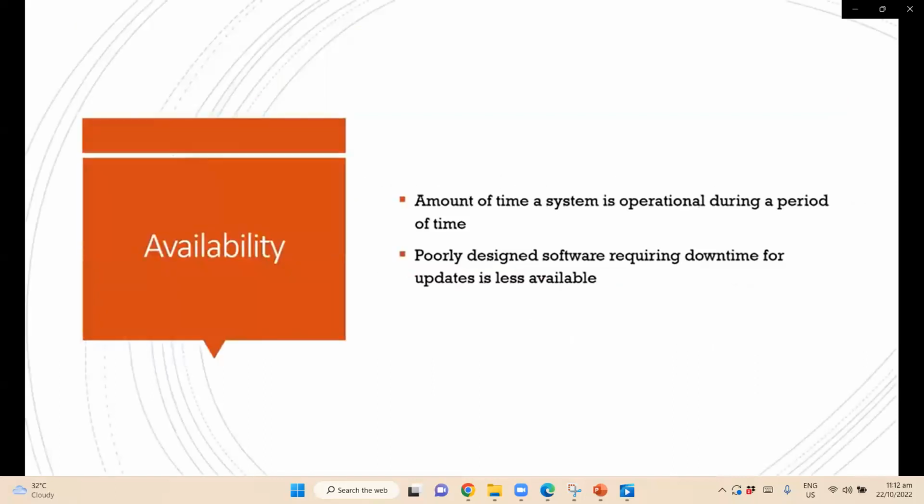Availability is the time a system remains operational for a given time period. This is probably the most important metric when it comes to your users, is whether your site actually works and what percent of the time it works. So poorly designed software, it's not as common now, but back in the day you might remember times when you went to a site and it says, sorry, the site is down for maintenance. That was before a lot of these best practices and new tools came about.